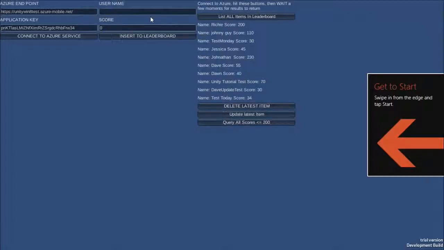So I can also do things like insert a new item. Okay, so let's go to Adam Tuliper. Looks like he's doing awesome. So I got 300 points in the latest game that we're playing today. Let's insert him into the leaderboard. It'll take a few moments, but he'll be inserted in there as well.